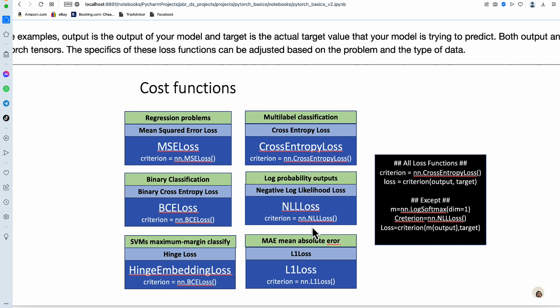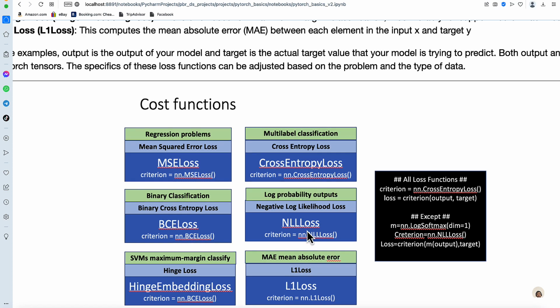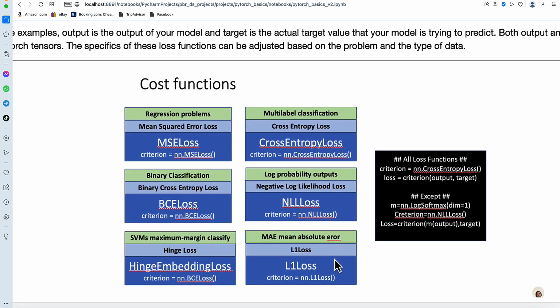When your final layer is a log softmax function, then your outputs will be log probabilities. In that case, the best approach is to use NL loss function. And if you just want to compute the absolute difference between y minus y hat, which is the case in forecasting problems, then you can use L1 loss function.